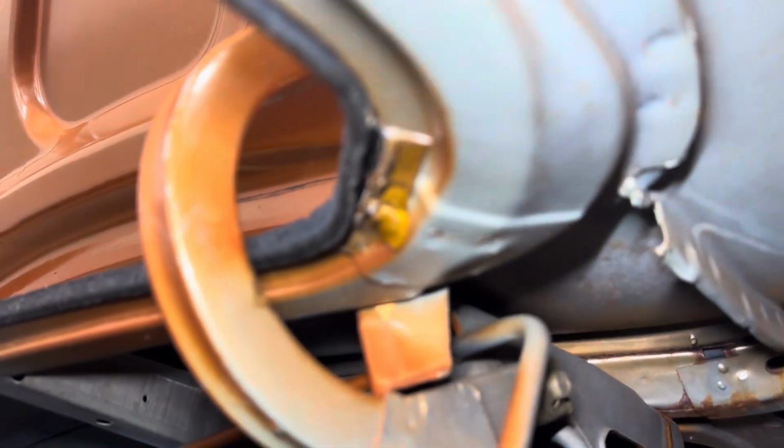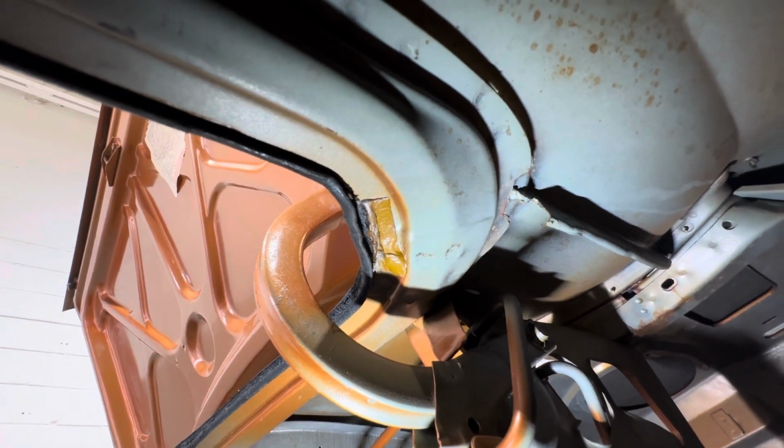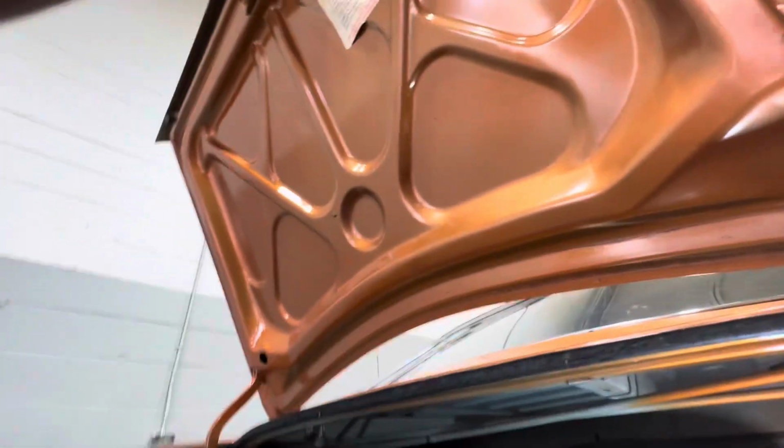There is the dip line. So this is a first for us. You can see the dip line going down there. First time we've seen a quarter panel without any sound deadener on it from the factory. So there's another sealing tab. Let's see if I can focus on this properly. Properly in position. So let's reposition around to the other side.